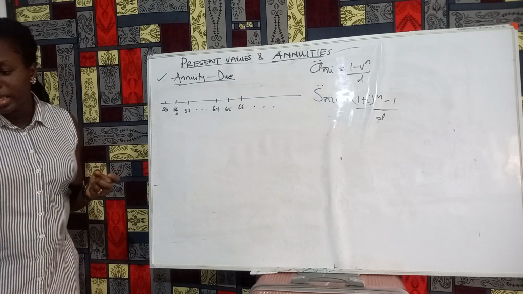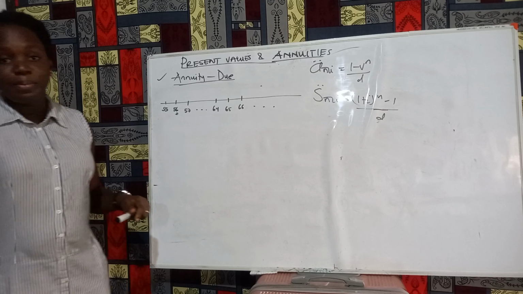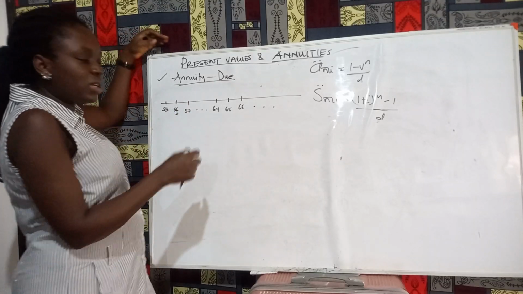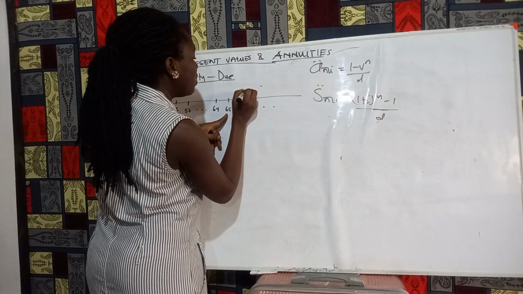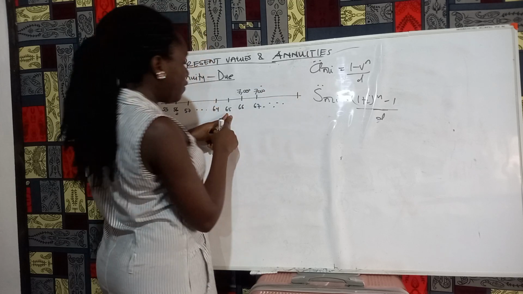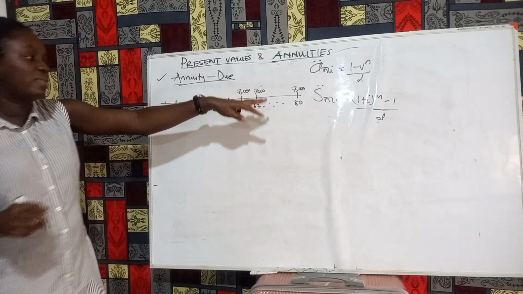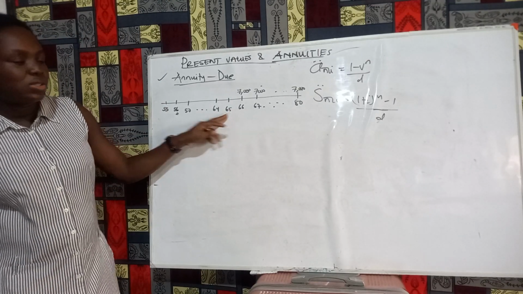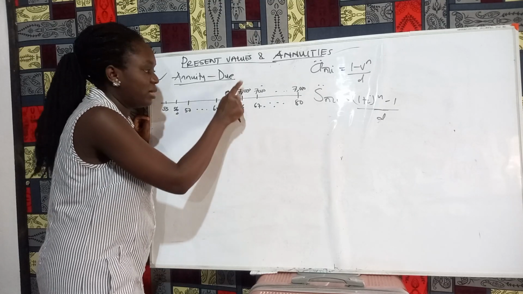The question says that the plan will provide her with an annuity immediate of 7,000 for 15 years. So once she retires at 65, she'll be receiving 7,000 at the end of every year, all the way for 15 years to age 80. So her last payment will be at age 80. This is immediate, so once she turns 65, this is period 66, 65, 66. So payments will be at the end of the period.